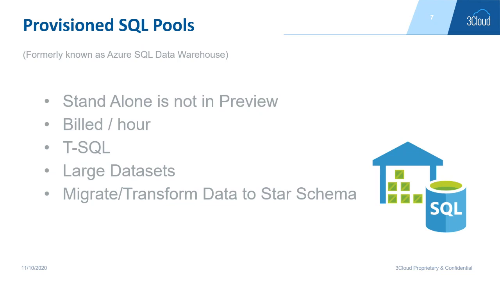Provisioned SQL pools are billed by the hour. So when it is up and running, you are paying for it. At the smallest level, that's going to be a couple dollars an hour. And at the larger levels, it could be over $500 an hour, which is going to cost you money over time, but you only have to have it on when you want to use it. It can get expensive, but it is a pretty impressive solution for those large scales of data.